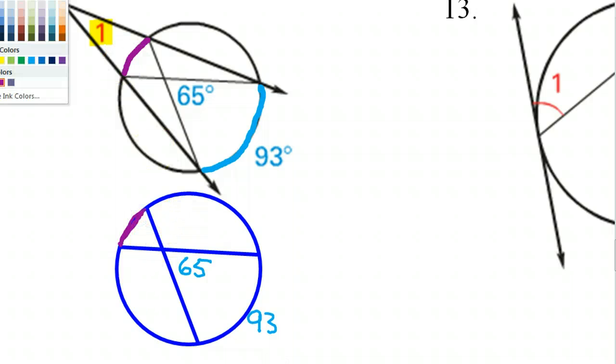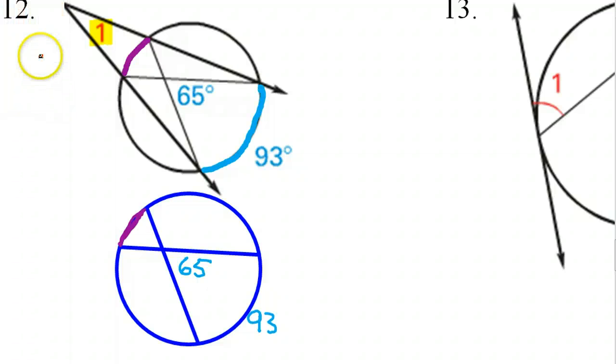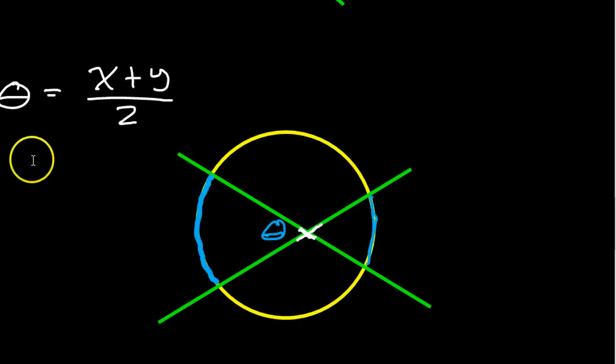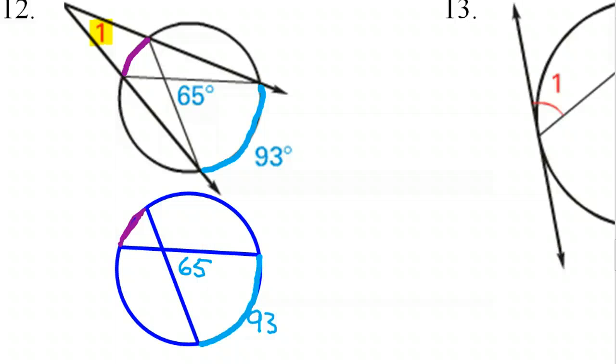Okay, but we have the big arc. We have this. Now looking at this picture, let's see what we're dealing with. We have an angle inside the circle, and we know that the angle is equal to arc plus arc divided by 2. So in this case, I'm going to put a little X on the purple part, since that's what I'm trying to find right now. The angle, 65 degrees, should equal arc plus arc divided by 2.